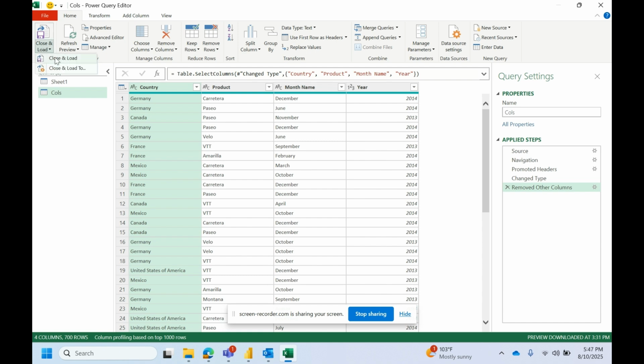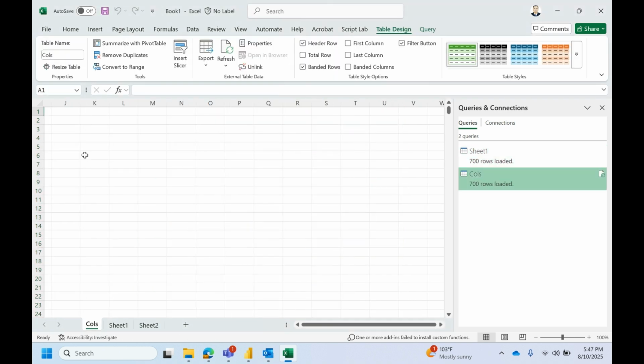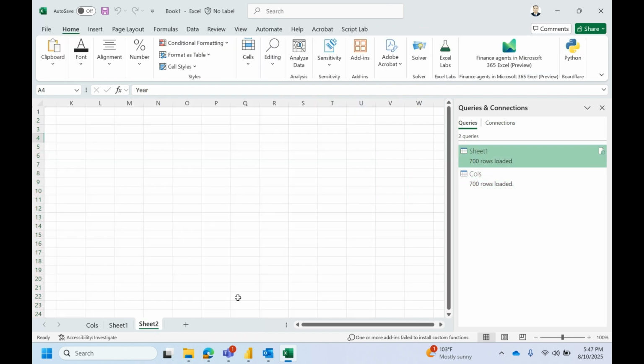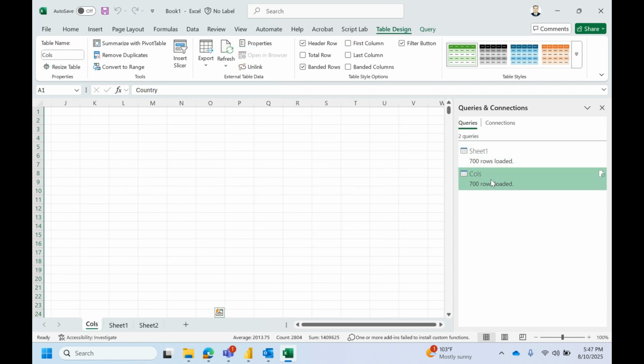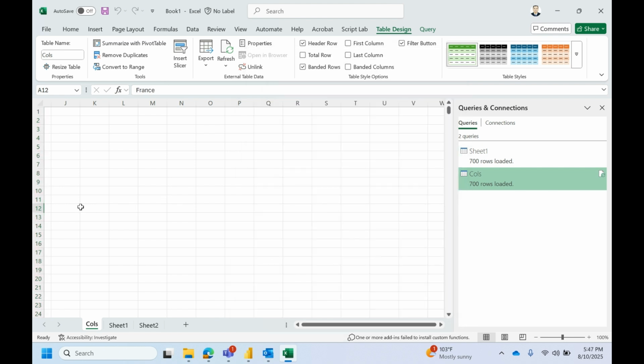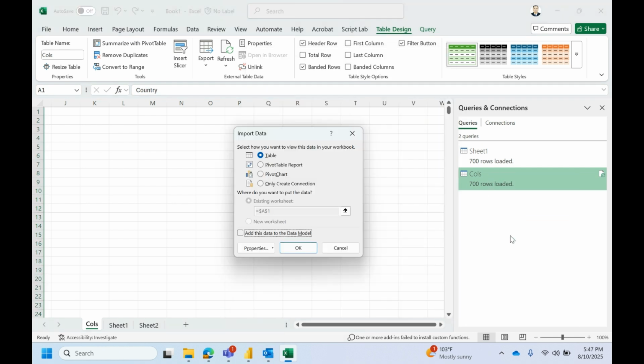Now we need to load this data. Let us load it in a different sheet. Right click, load it to table.